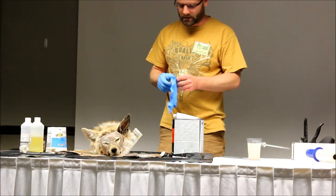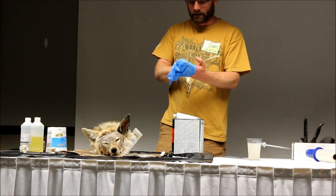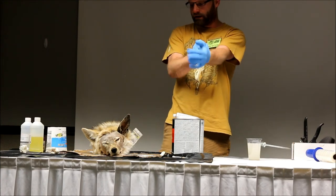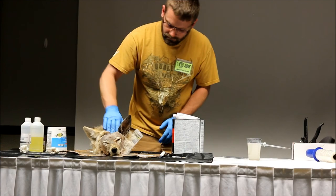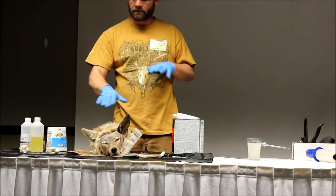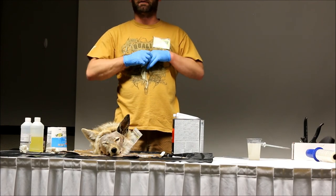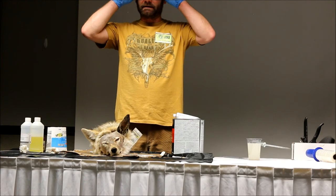One of the things we're going to talk about today — I've got this coyote head that somebody graciously brought in and gave it to Katie so I can mutilate it. I don't know how many of you have ever shaved an animal down just to see what his skin does — it's kind of what Horthberg did to that pheasant — but one thing with predators is always ear placement and ear sept.